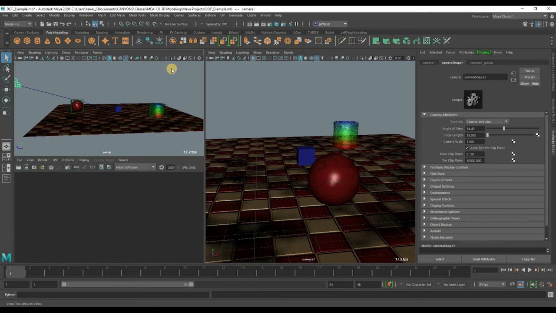We don't really have that here, but Maya's camera is made to recreate a physical camera. So we can still utilize this f-stop idea. And the f-stop idea is really related to the depth of field. The more light that comes into the camera, the larger the depth of field, the deeper the depth of field.